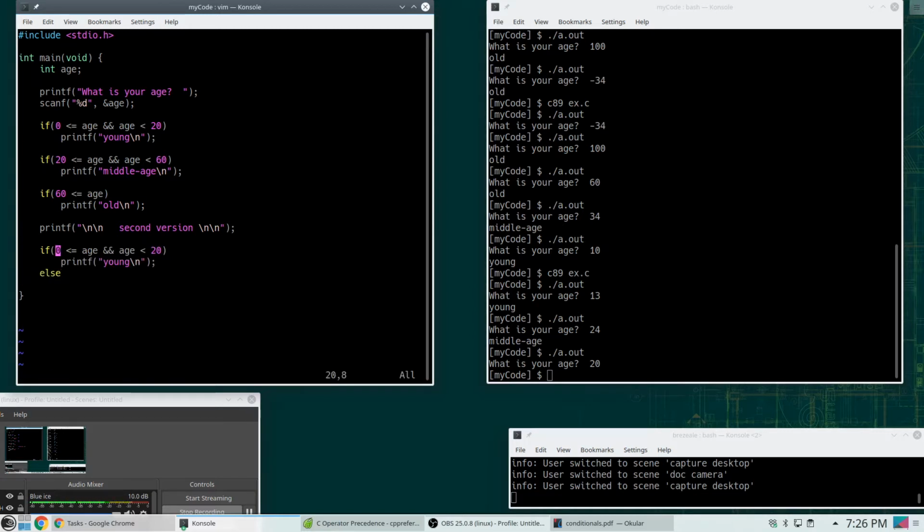Else, if this fails, right? And this version is assuming, let's put that in here. Sorry, wrong type of comment style. So we'll make the assumption they do use the program correctly. So if we do that, I can actually trim this down to this. Age less than 20, print the young, else. Now I do have to have the else. If age less than 40, or excuse me, it was 60 was our boundary. Print middle aged. Else.